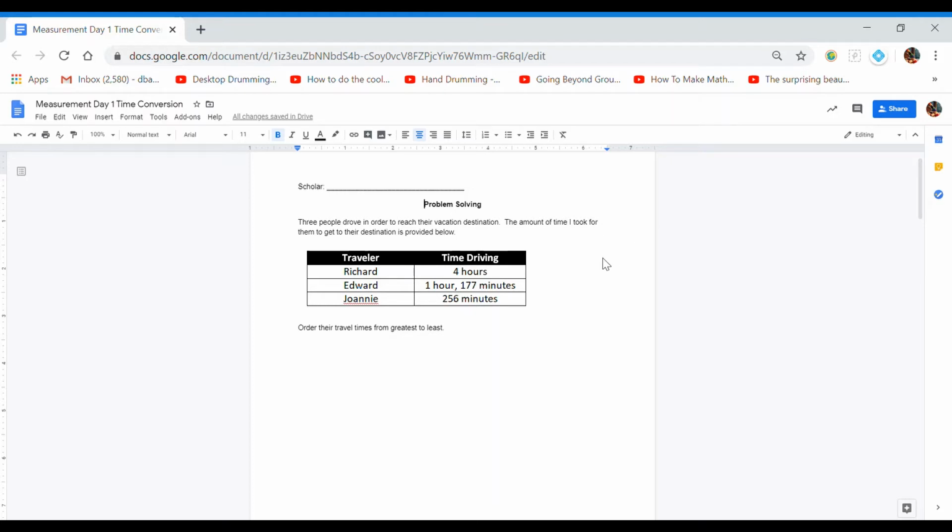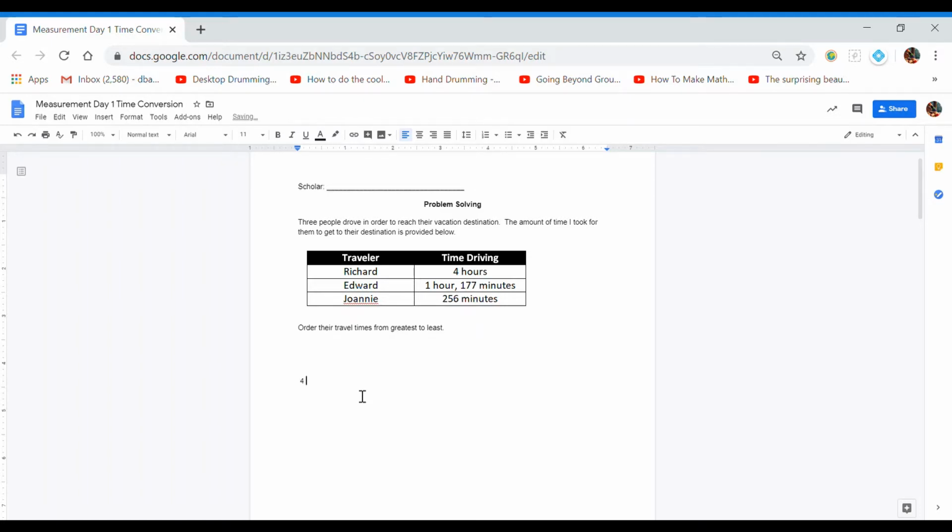All right, so hopefully you struggled through that problem-solving task a little bit, and now we've talked about how you can tell if you're multiplying or dividing when you're changing your units. Again, thinking when you're going to a bigger unit, you divide. It makes it a little easier for us to solve our problem-solving task. So we're going to check our work again. You've already solved this because if you're not trying on your own, you're not going to learn it.